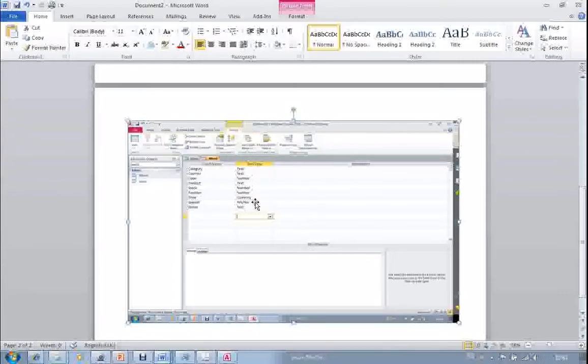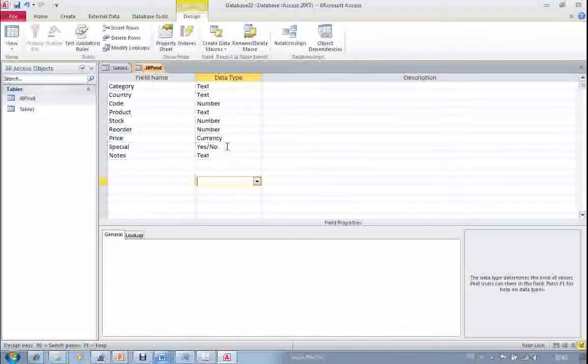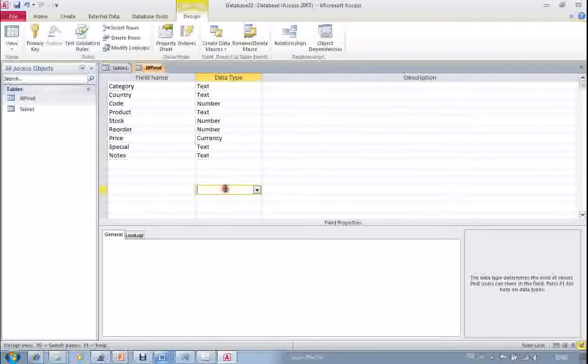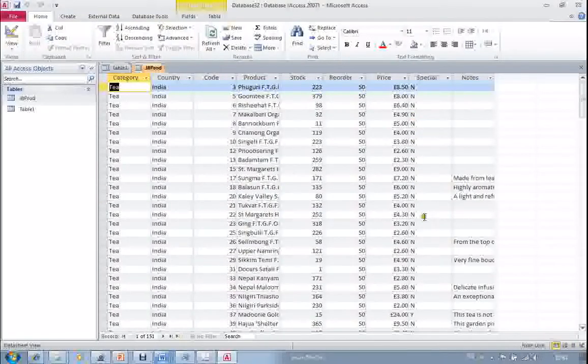So you can see here that it's changed to yes, no. So the examiner can see that that task has been done. And I've done that. If I go back to Microsoft Access, and then without saving, and it's important that you don't save, change this back to what it was originally, which is text. I've done that. If I go to view and datasheet view, I still have y's and n's, and all my other data is correct. Now you try importing data and assigning data types to each field.